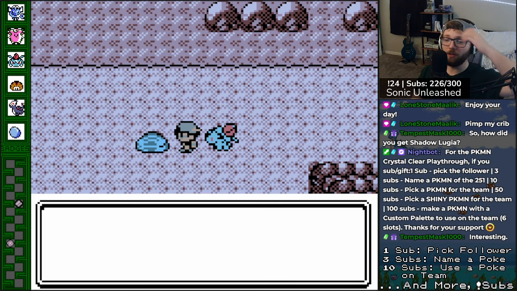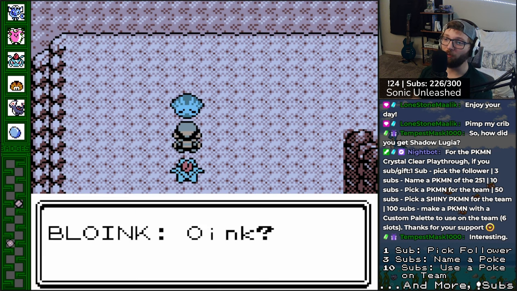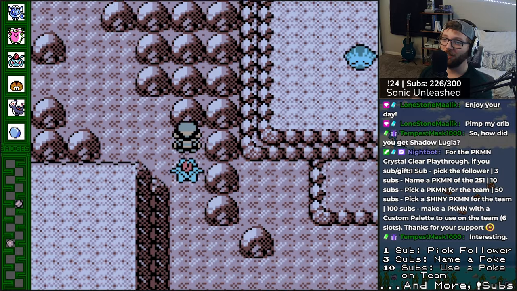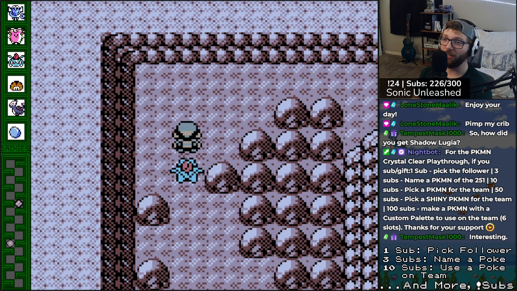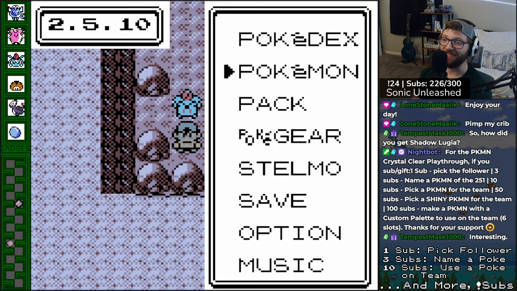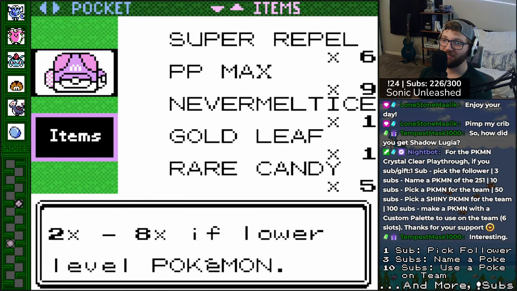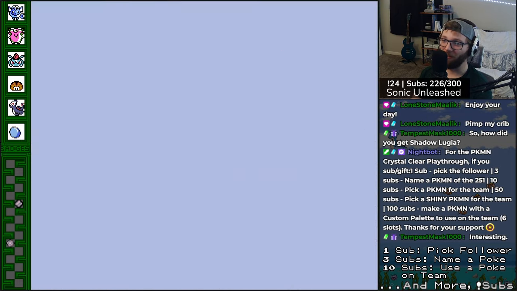Hey, what are you, huh? It's a blue Swino. Bloink. Doesn't seem to be lost. Better leave it alone. And that was our final colored Swino we have to find. But also in the Route 24 cave, if we come up here, you look like you have a hidden item. Thumo found a big rock. With the big rock in the rock pocket. Where's the rock pocket? I don't know. Kind of funny.